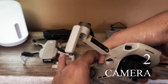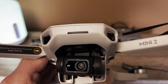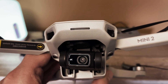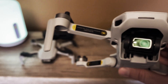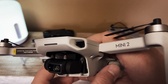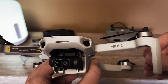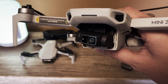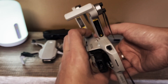Number two is the camera — of course, that's a very strong one. Mini 2 has a 4K camera, 4K resolution, and also much improved video bitrate up to 100 Mbps compared to 40 Mbps on the original DJI Mavic Mini. On top of that, Mini 2 takes photos in RAW format, which was something that the original Mini cannot do, and which is something really useful for photographers and all other photo enthusiasts.